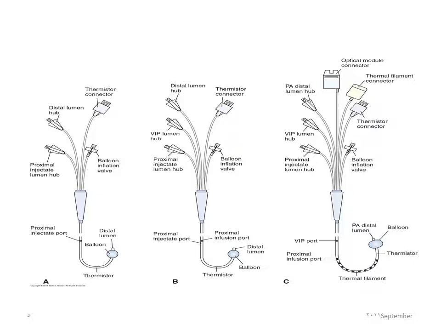We use it to measure blood pressure in a certain location, like in the right atrium, in the right ventricle, in the pulmonary artery pressure like the distal lumen, measuring the core body temperature, measuring the cardiac output, measuring the mixed venous O2 saturation, measuring the pressure at the wedge of the pulmonary artery called pulmonary artery wedge pressure.